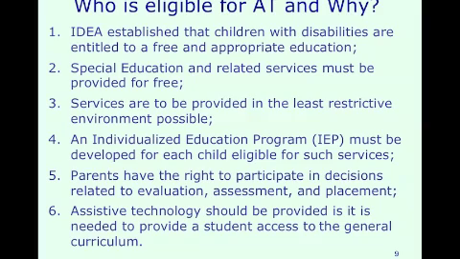That issue, of course, is becoming more and more controversial, particularly during these difficult times. Services for students are supposed to be provided within the least restrictive environment possible, which means that the least restrictive environment would be a fully inclusive classroom setting. The most restrictive would be a segregated, most likely a hospital setting.